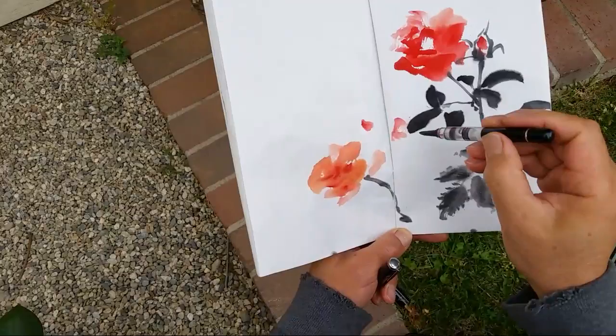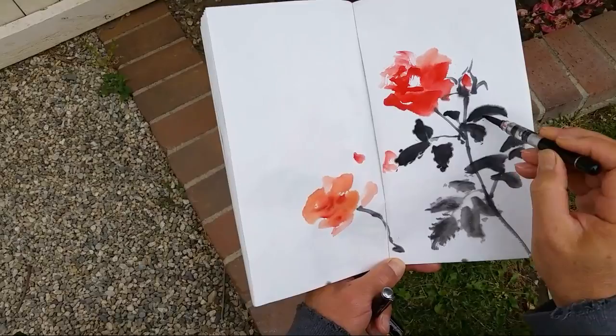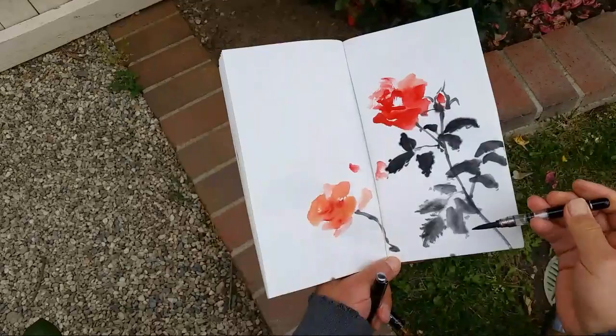There are little dots along the edge of the rose leaves. This is a traditional way to depict that character. Too much detail, maybe. Anyway.